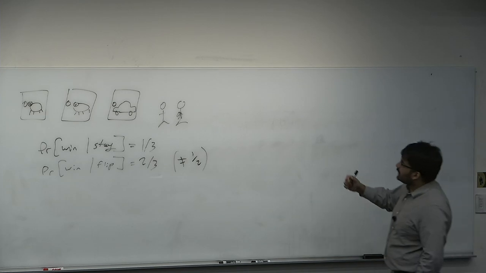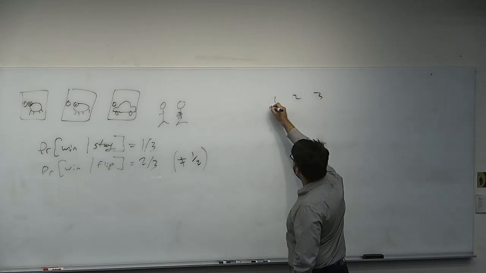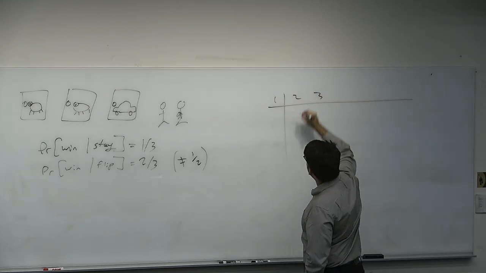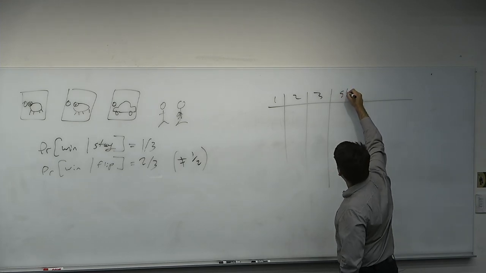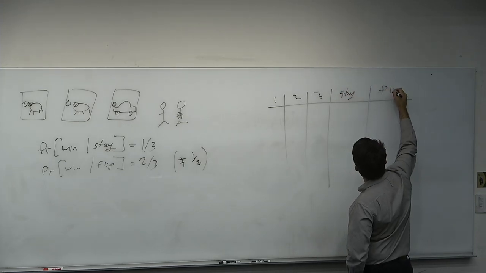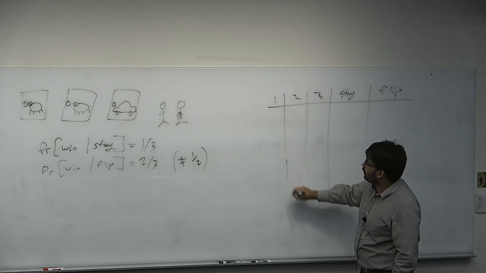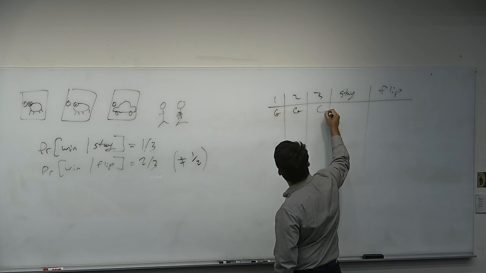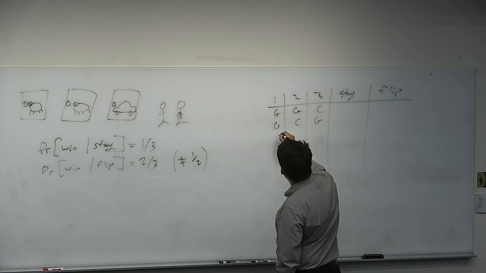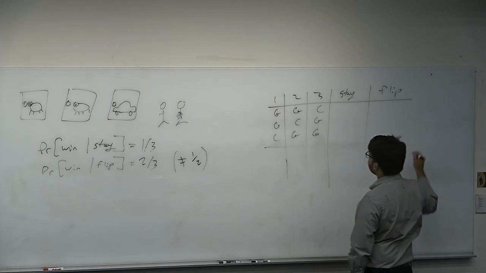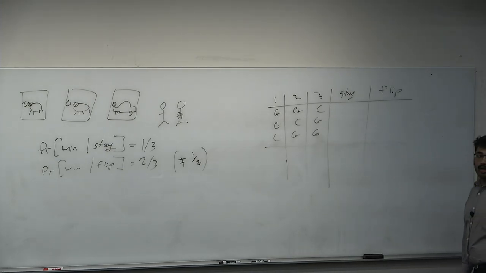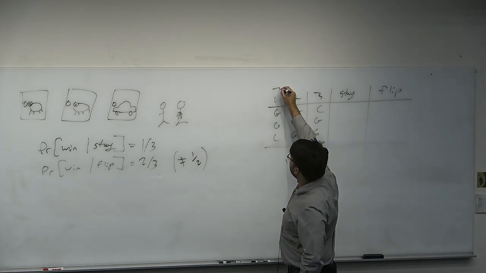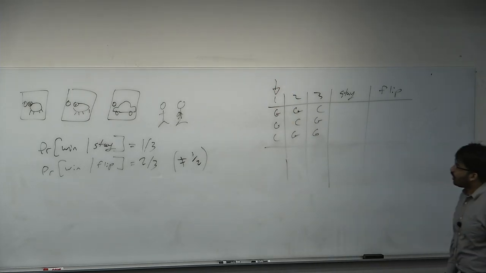Let's work out the math. Let's suppose you always choose door one, okay? Let's consider all possible outcomes. Now, there's more outcomes, but let's suppose you always choose door one. The outcomes are, let's say, goat, goat, car; goat, car, goat; and car, goat, goat, okay? Just doors are labeled whatever. They're permutations, okay? Let's say you choose door one. Monty will open door two, okay?